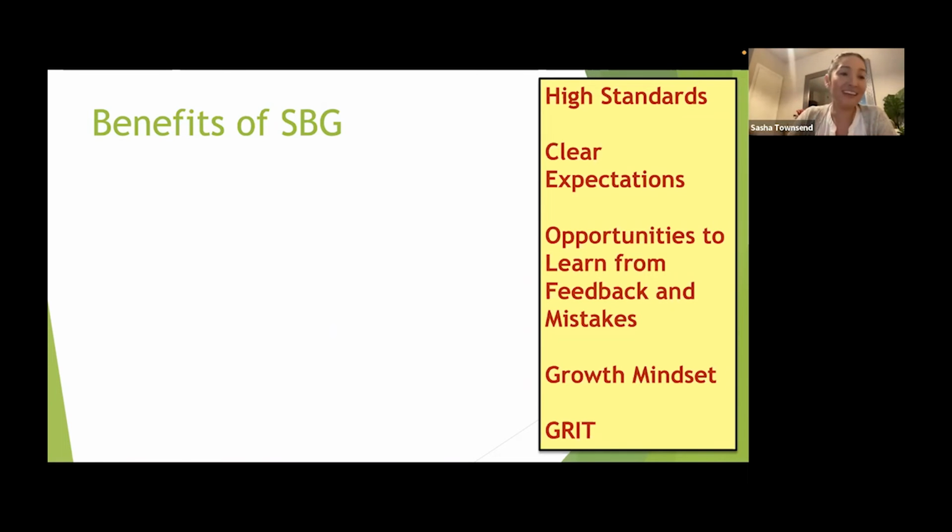But with this, I can give them a 0 and give them a 1 and say, you know what, you're not where you need to be yet. And this is not a permanent label. This does not mean you're a D student or an F student. This means you don't have this skill yet. You are not where you need to be on this skill. Let's go home and work on that skill, and then you can try again next week. But again, you can't try it for all of them. We have to pick and choose. So you really are going to have to study. So I can set those high standards.